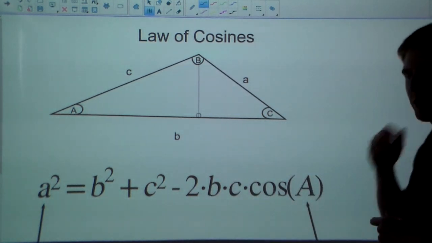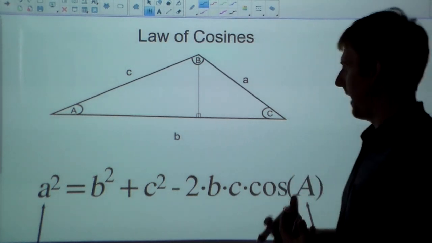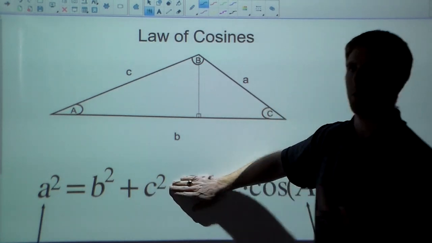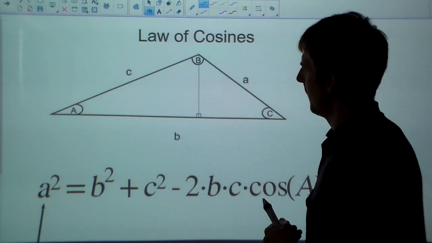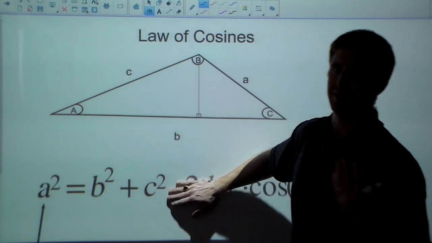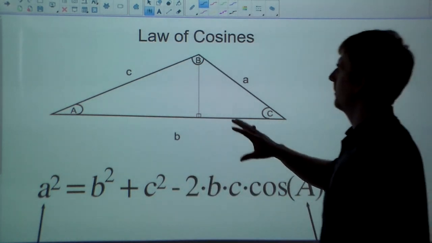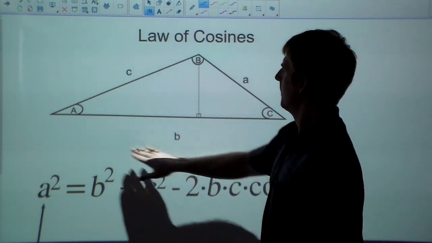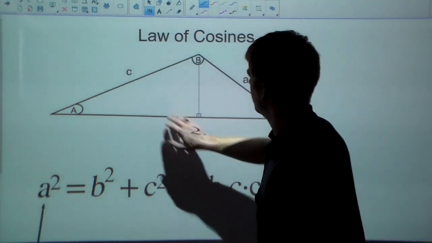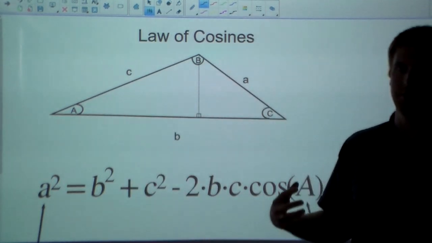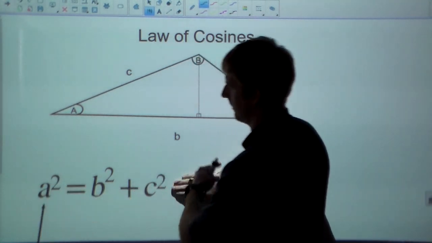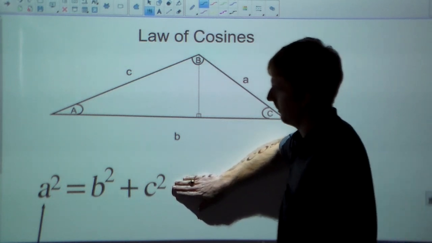It's really kind of a specialized version of the Pythagorean theorem, and you see the Pythagorean theorem happening in the beginning part. So as far as remembering how to use it, it definitely starts off as the Pythagorean theorem with a little bit of an adjustment because it's not a right triangle. Before we get into all the pieces here, remember that usually your angles are going to be a capital letter, and usually side measures are lowercase letters. That's just the convention you're going to see everywhere. So I'm starting with all these lowercase letters because these are side measures. Again, it starts with the Pythagorean theorem.